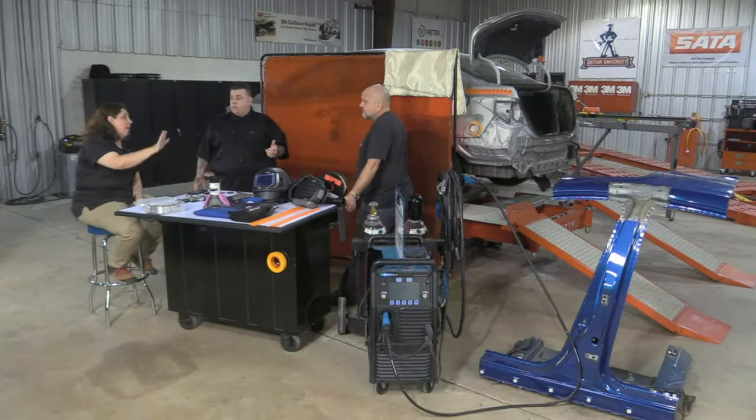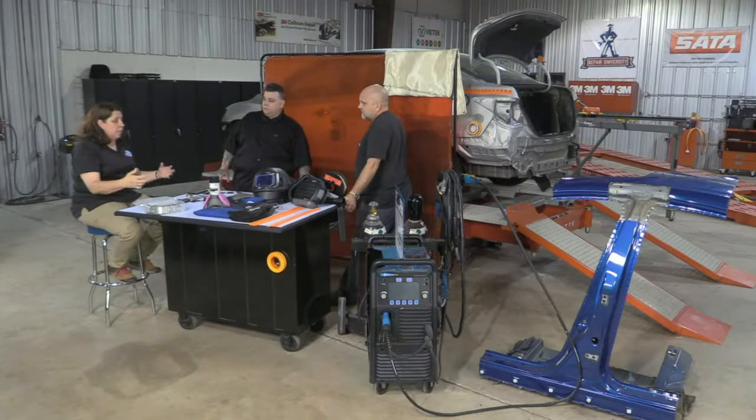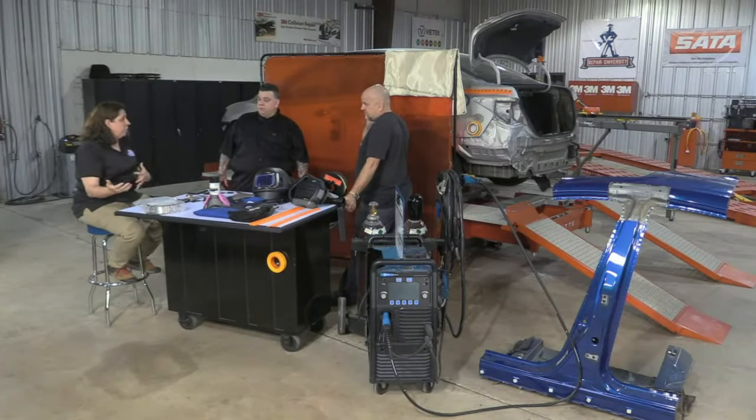Yeah, I've got to go get it, and I'm bringing it into my stall. But as I start to think about how I protect my coworkers, how do I protect other vehicles in the shop? How am I going to position the welder where I need to go? Is the welder in the right spot?